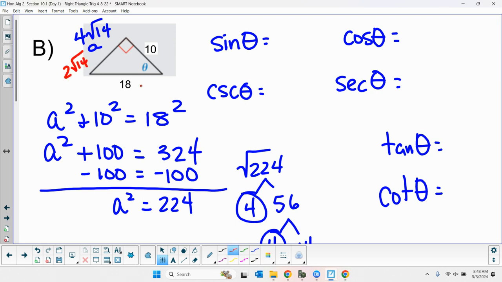I'm going to turn this into 9. And I'm going to turn this into 5. I just divided everything by 2. You okay with that? So now as I write these fractions, they're basically going to be reduced for me already. I'm trying to do it ahead of time. All right, so if you notice a 2 or 3 or 4 goes into the 3 numbers you have for your sides, I would reduce them there before you start. Does that make sense? Okay, so sine again, opposite, 2 radical 14 over hypotenuse 9.